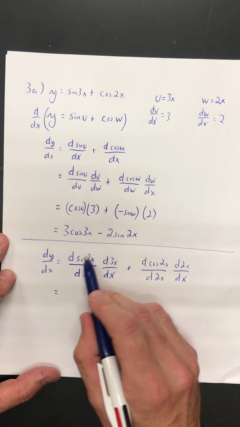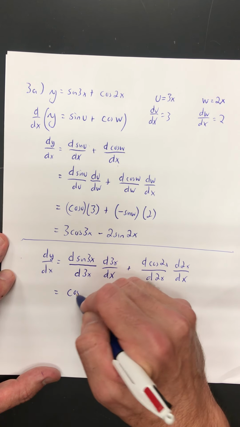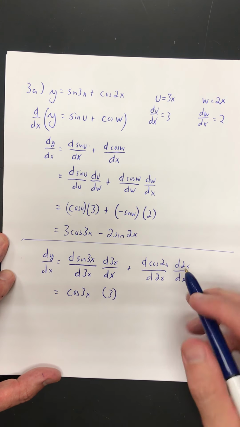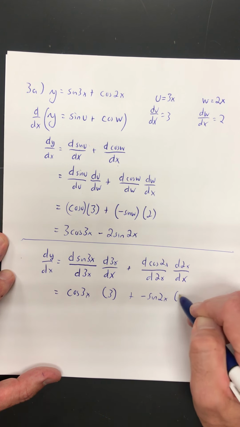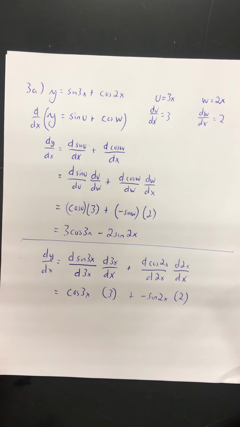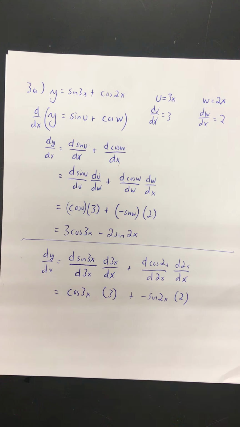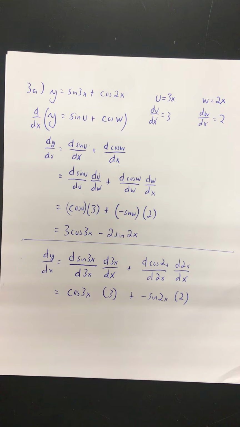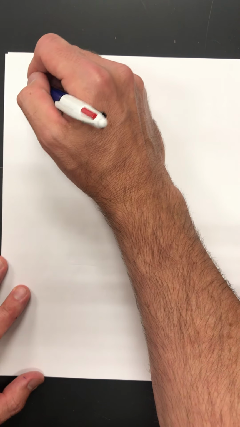So here, the derivative of sine of 3x with respect to 3x is cosine of 3x. Here we have a 3, and the derivative of cosine of 2x with respect to 2x is negative sine of 2x, and then 2, and then we're done, right? So breaking up into steps might be helpful for some people when we're new to derivatives, and then doing it internally if we feel a bit more comfortable with this sort of weird notation. Your choice. But either way, we get to the same result. So next, let's look at E.